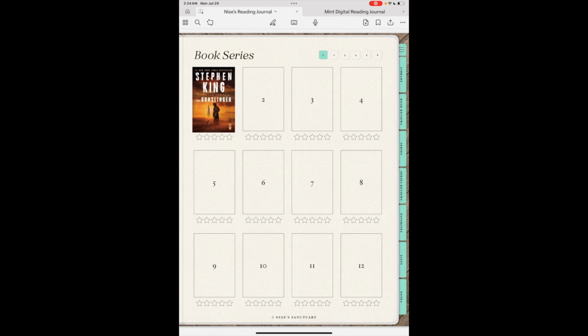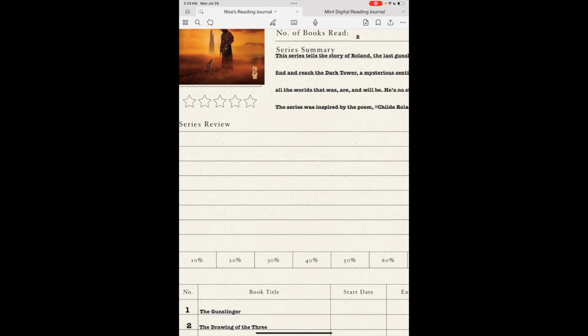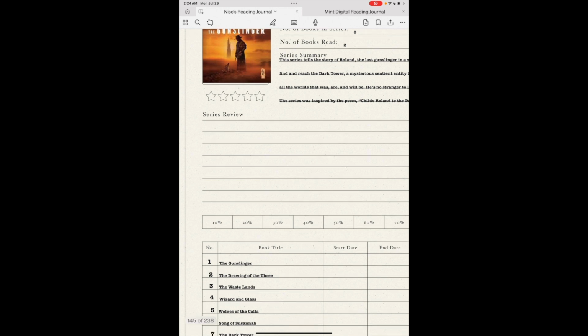I put the cover of The Gunslinger because I started reading the Dark Tower series. So this is series 1 that I've got placed in here. If I click on this, it's going to take me to my series review page. So I started a summary. I haven't done any of the review yet because I want to get a little bit further along in the series. And then I need to do my star rating because I haven't decided what I'm going to rate the whole series as a whole yet. So I'll write a series review for that later.